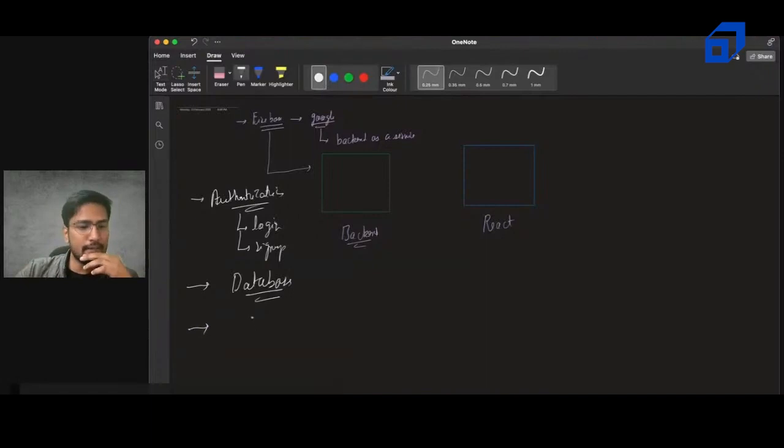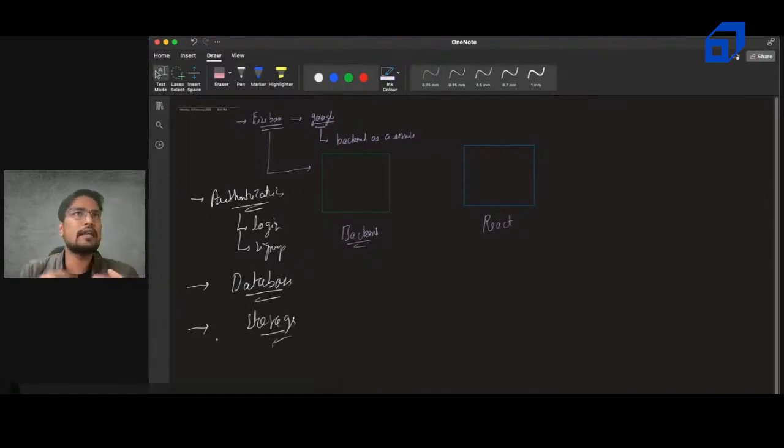Third, it provides you storage. Let's assume you are building a social media website. Users will be uploading videos, images, or maybe docs if it is LinkedIn, and any kind of file, so it also provides you the storage. And the last thing is you have to host it somewhere, so it also provides hosting.